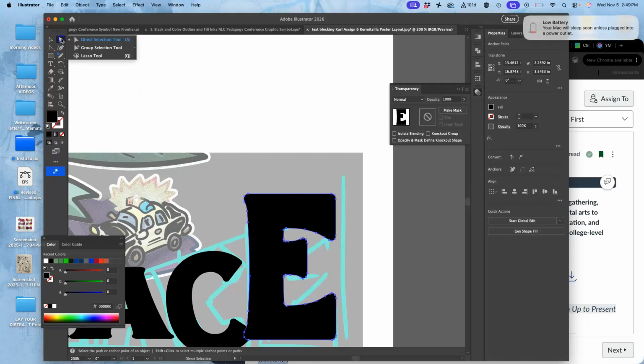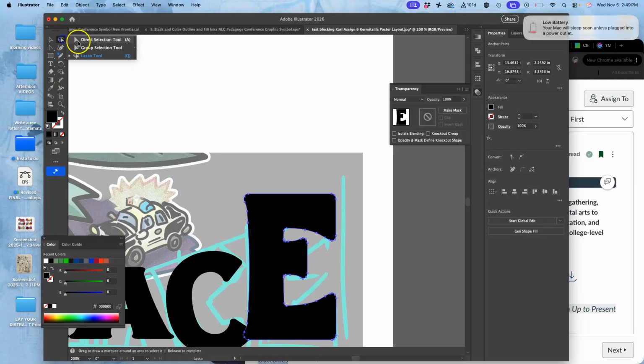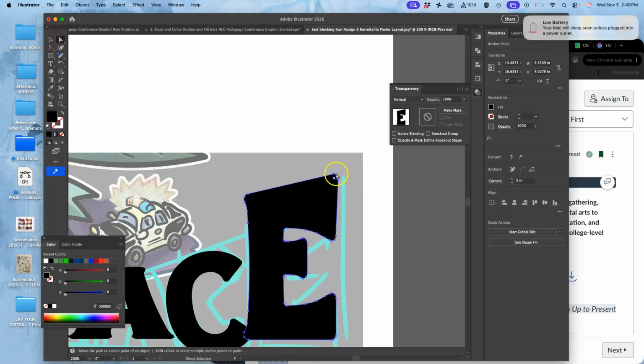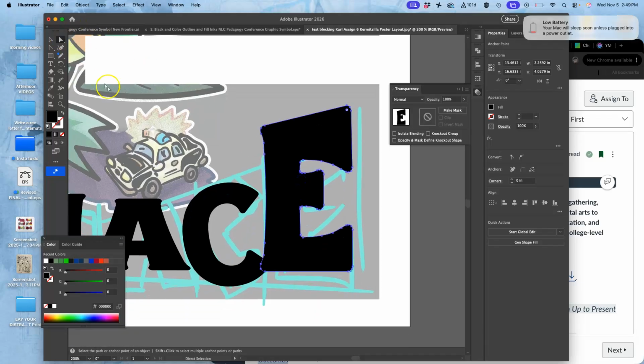Or I can do it this way. Just grab this top corner and then just move that. To kind of get the shape I want. So that's how you select multiple anchor points, is with that small selection lasso tool.